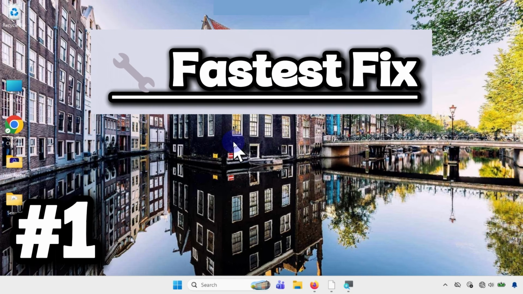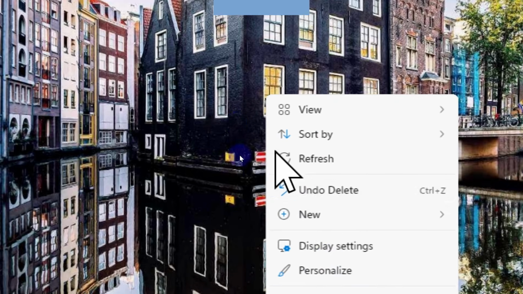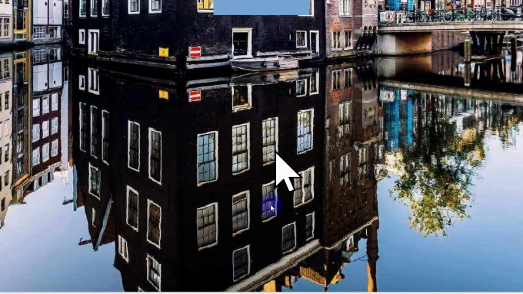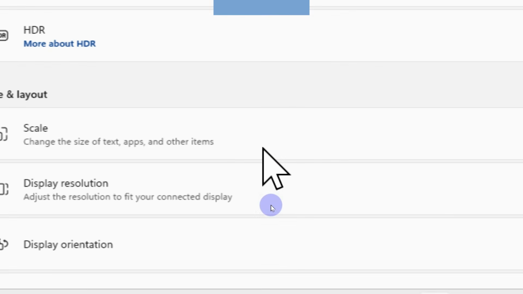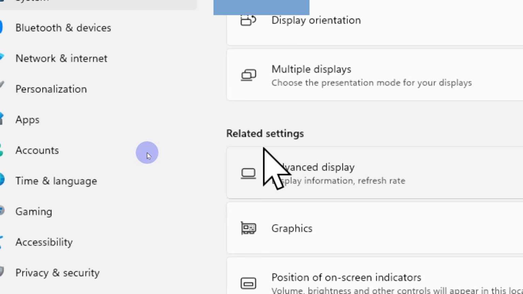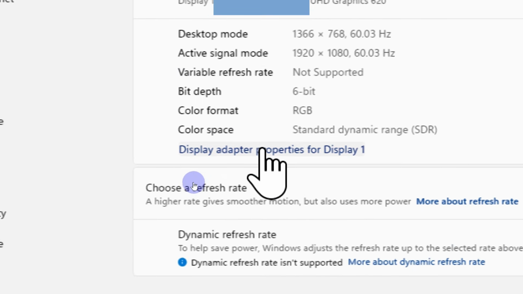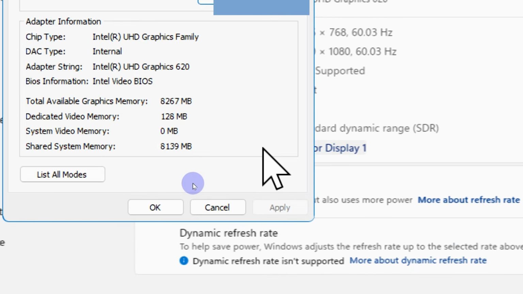Let us start with the quickest fix. This one solves the problem for most people instantly. Right-click on your desktop and open Display Settings. Scroll down and click Advanced Display. From there, select Display Adapter Properties.